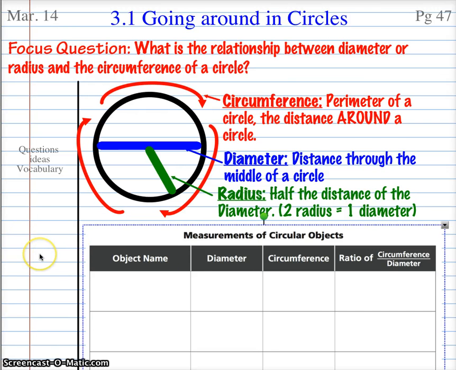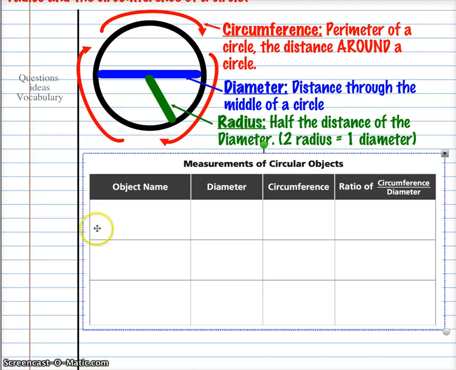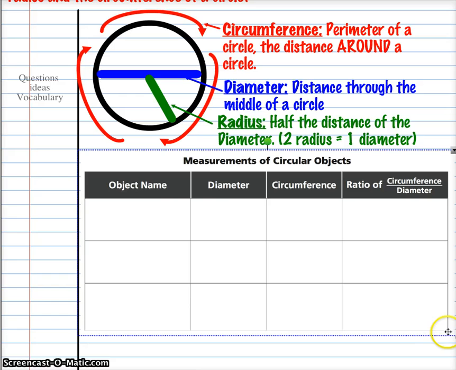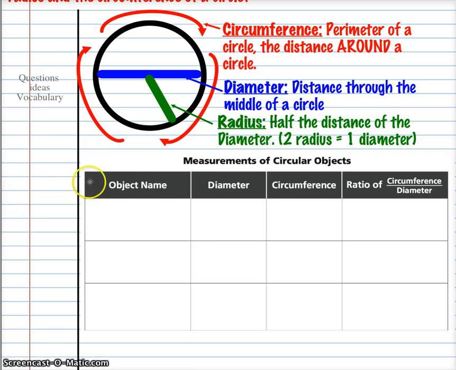This is the lab sheet that will be handed out in class, next class. Now, if you want to get a little bit ahead so you don't have to cut and glue any items, you can go ahead and write this into your notebook. It's only 4 columns and 4 rows. The first row being these titles. So we're gonna find 3 objects in class, and I probably have a few more. I'll hand them out in class, and we're gonna list our 3 objects. We'll measure the diameters, we'll measure the circumferences of each one, and then we're gonna compare these 2 numbers together.